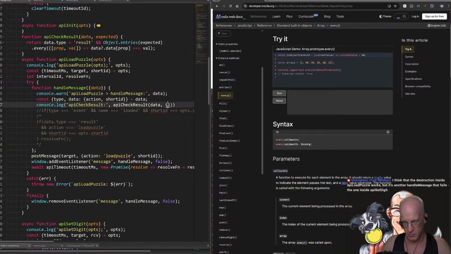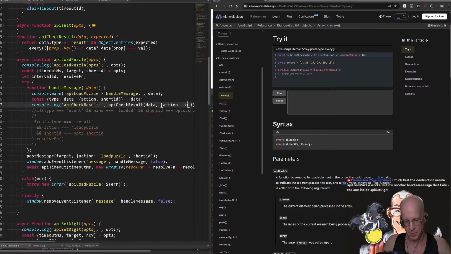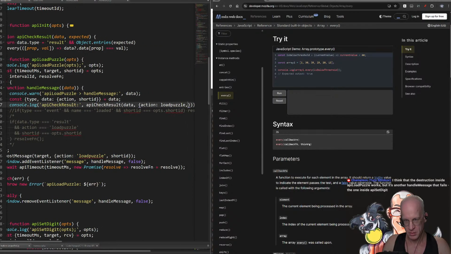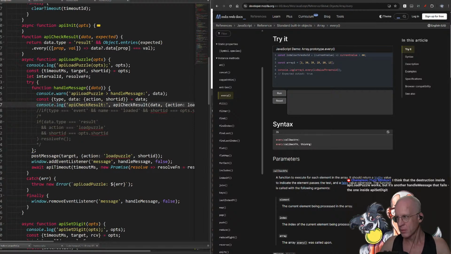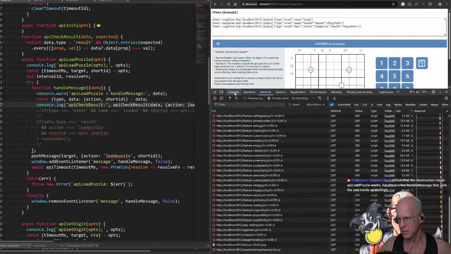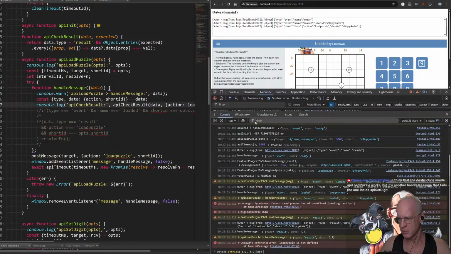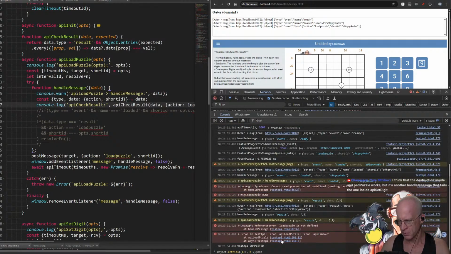And here now we want to compare it to action, load puzzle and short ID. Right. And this should be API check result somewhere here.